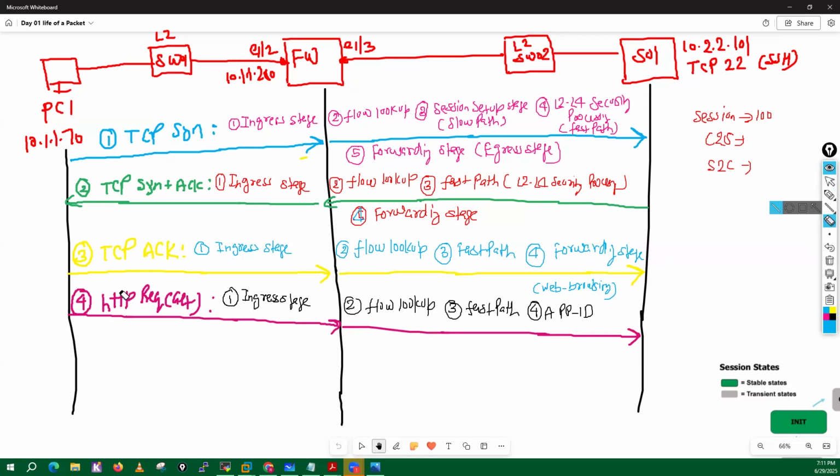So it's not an HTTP request, because I have a habit of explaining with reference to HTTP. It's an SSL request. And my application is identified as SSL. This is the application which is identified by this device.